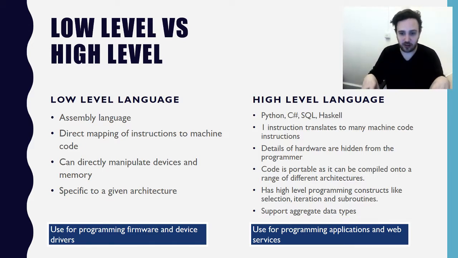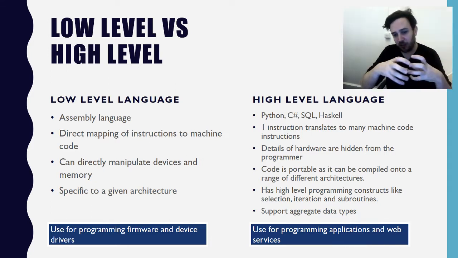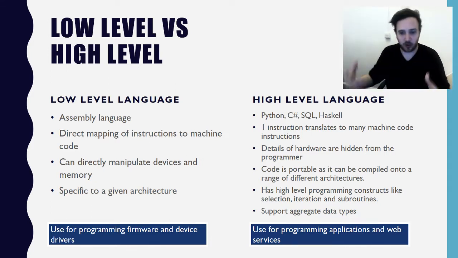As a result of it being so high level, the code is actually compiled down to the specific architecture of the machine. So if you're programming in, say, C++, there would be a compiler to get it down into a format that's suitable for a mobile phone or an Android device, and equally you'll get a compiler that's suitable to get it onto a Windows machine or onto a Mac. And therefore the code itself is actually portable between different architectures.